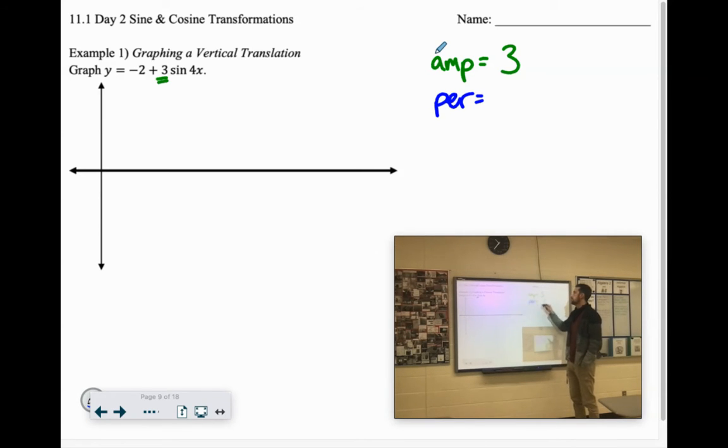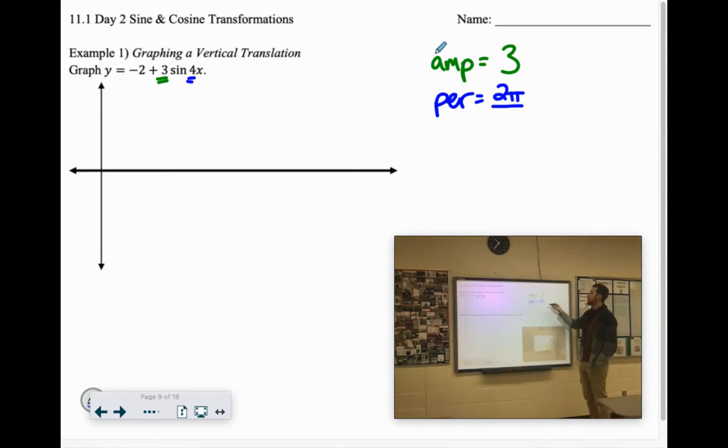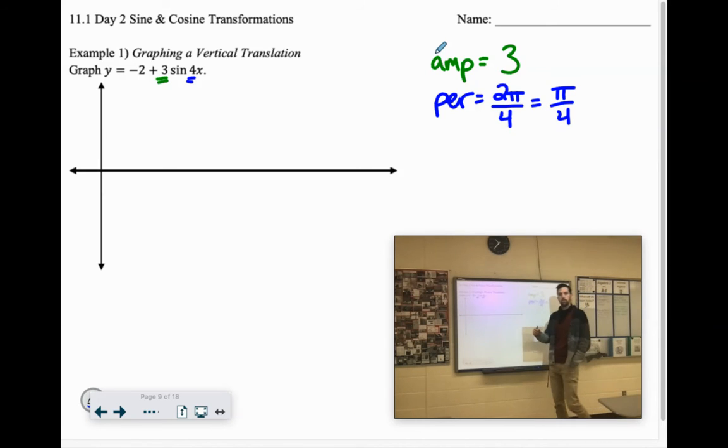The next thing we're going to usually find is the period. Now typically, a period is 2 pi, right? Like the unit circle repeats every 2 pi. So we're going to figure out the period by doing 2 pi divided by b, which is the number right in front of the x, between the sine and the x. Sometimes there's nothing written there, so our period would be 2 pi, so it would repeat every 2 pi. But here we're going to have to divide by the 4 that's there. Now, if you simplify that, one period will be pi over 2. That's what that fraction would reduce to. So every half of a pi, this cycle is going to repeat.